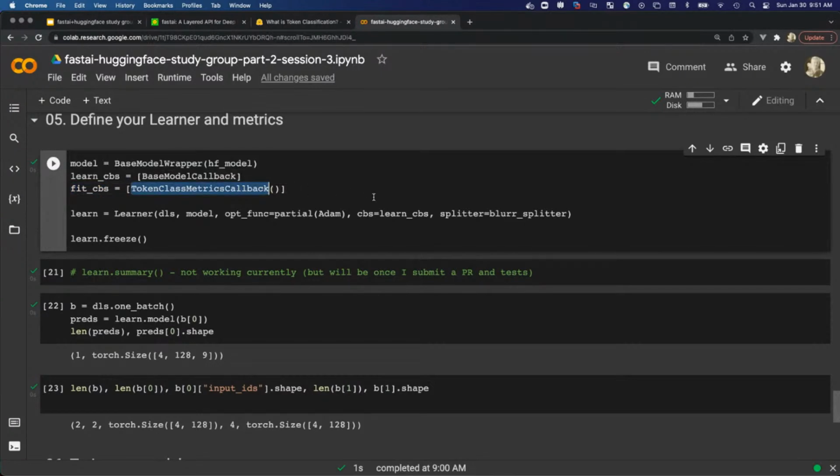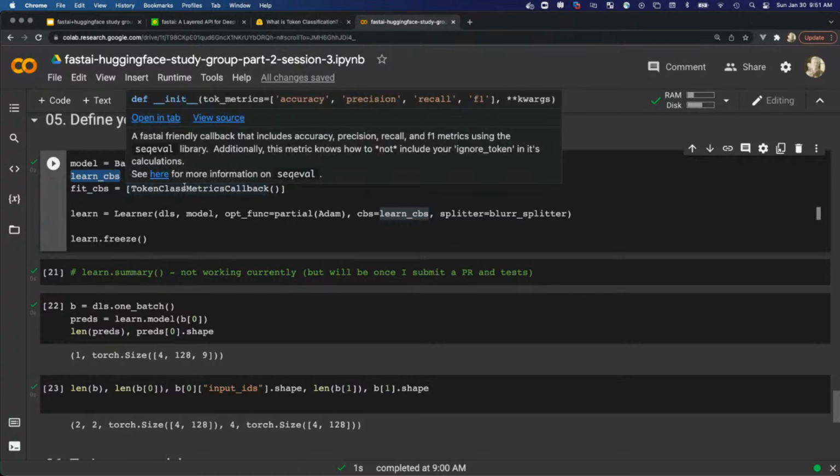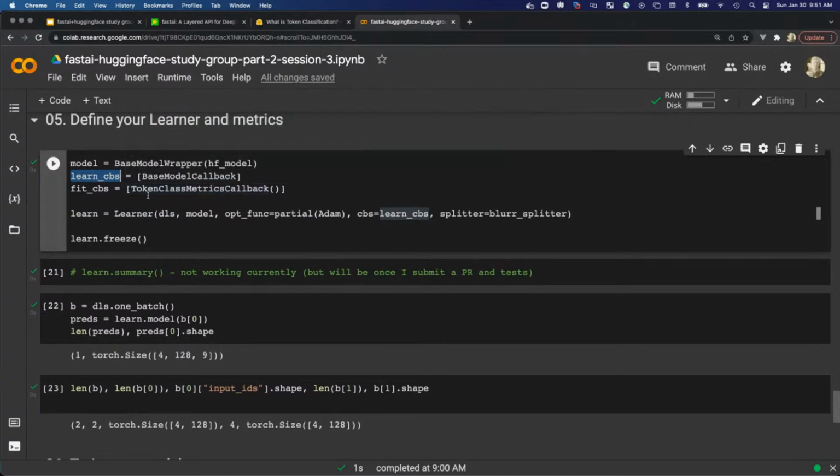We're going to include that token class metrics callback that I just showed you. The reason that we assign them to fit callbacks versus learning callbacks is that they're really not needed except when you're training. You can actually load these offline when you're doing inference later on, optionally. But when you export your learner, if we assign this as part of our learning callbacks, this gets included in our export, which makes our file a little bit bigger than necessary and not all that helpful. So we actually are just going to mostly assign metrics into our fit calls.